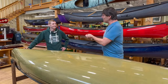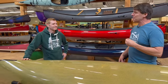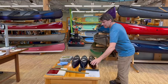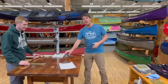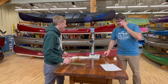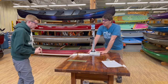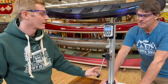We've got some really cool tests to show you — let's go over to the force gauge. If you want a super strong boat, if you're a heavy duty tripper or really like to use your boat hard, this epoxy is going to be for you. If you're a customer who loves having the absolute latest in composite technology, this is going to be for you too.